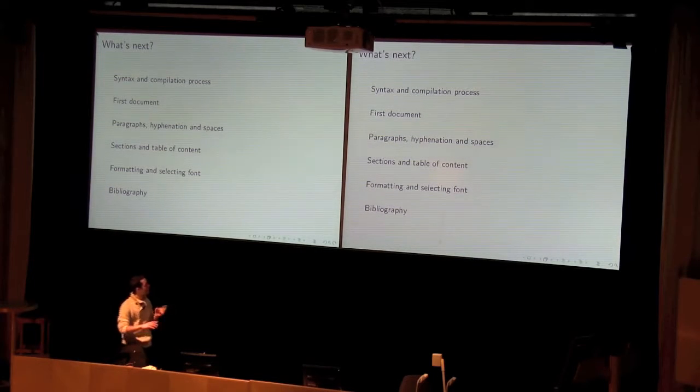So for today, first we'll see a little about syntax and the compilation process, how you come from a TeX file, a LaTeX file, to a pretty document that you can send to others. We will build our first document together. I will tell more then about how to separate things, paragraphs, sections, how to have a table of contents, and about how to make things maybe more pretty, larger font, a smaller one, or things like that.